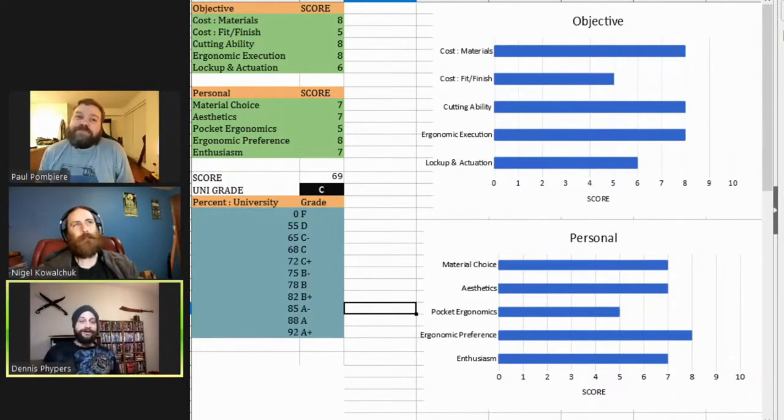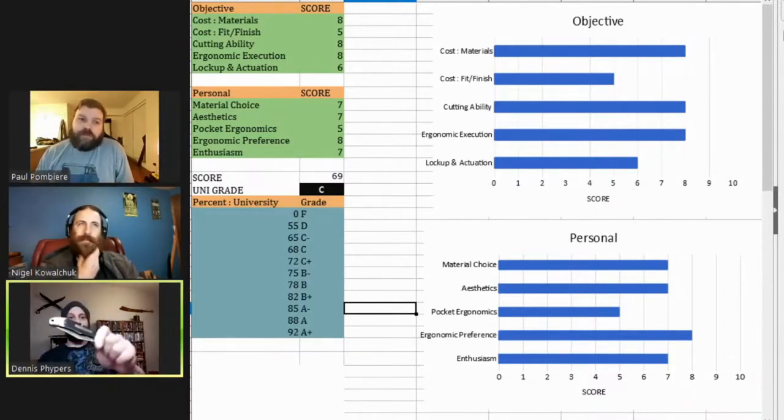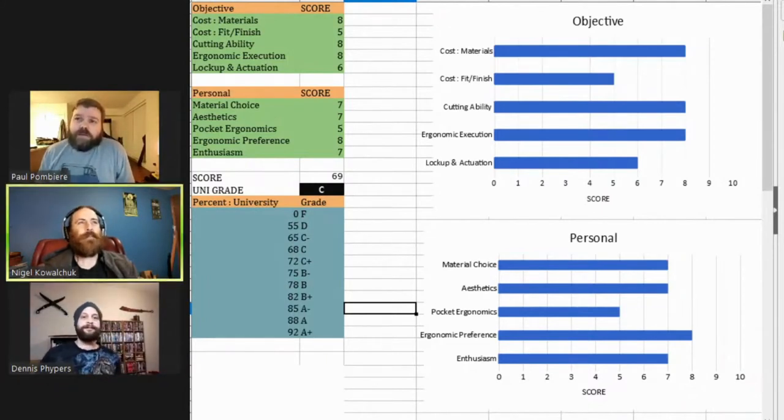Ergos, personally, I probably gave it the same as I did on the objective side of things. It's just a neutral handle, easy to like, and enthusiasm. I don't know. I bought one right away, so 7 probably doesn't justify it, but for cheap SK5s that I'm going to mod, and I'm also going to put real antler on. I've shown off a couple pieces that I've already chosen. It's a fun knife to play with, right? So he chose some good knobblies.